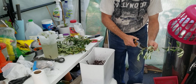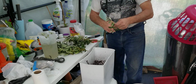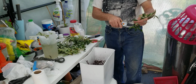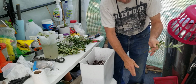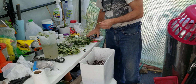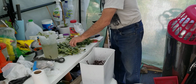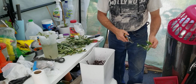Just want to take off a few of these lower branches. You don't want it to be too tall. And the main reason I don't want it to be too tall is because it's so much harder for an olive tree to root than it is for a lot of other trees and things. But if you pull all the leaves off the branches, I found that on an olive tree, I haven't had one yet grow after doing that. So now you'd think it'd be the same as big trees and stuff, but it's not.